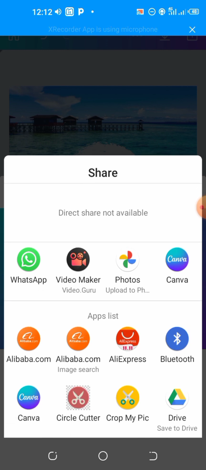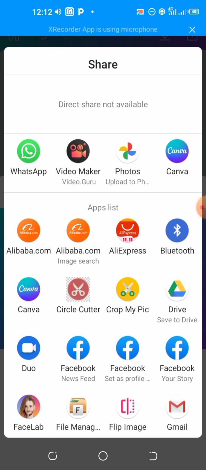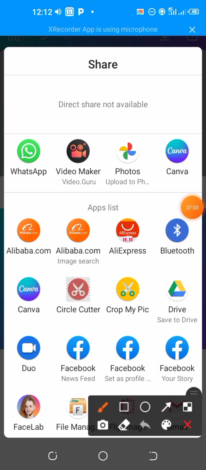You could download into your file manager, into your photos, send it to WhatsApp, or send it into different apps that you want to. So let's click on our file manager to send it to our file manager.